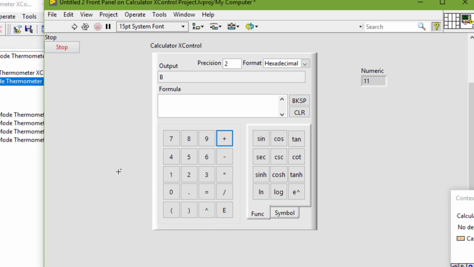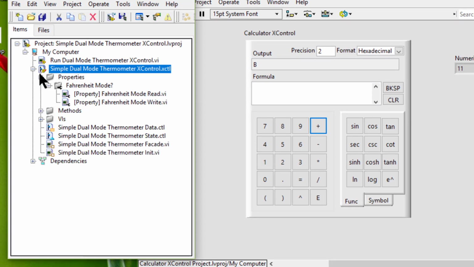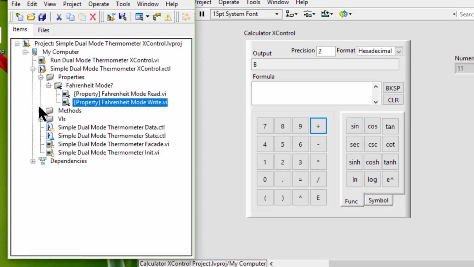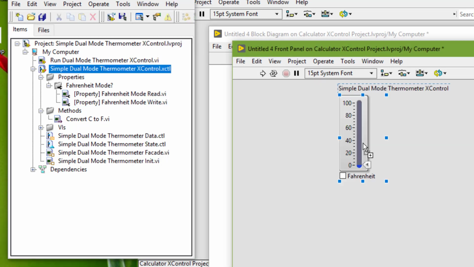So let's have a look at another example. This one includes some properties and methods as well. So let's have a new VI. Let's drag the control over here.